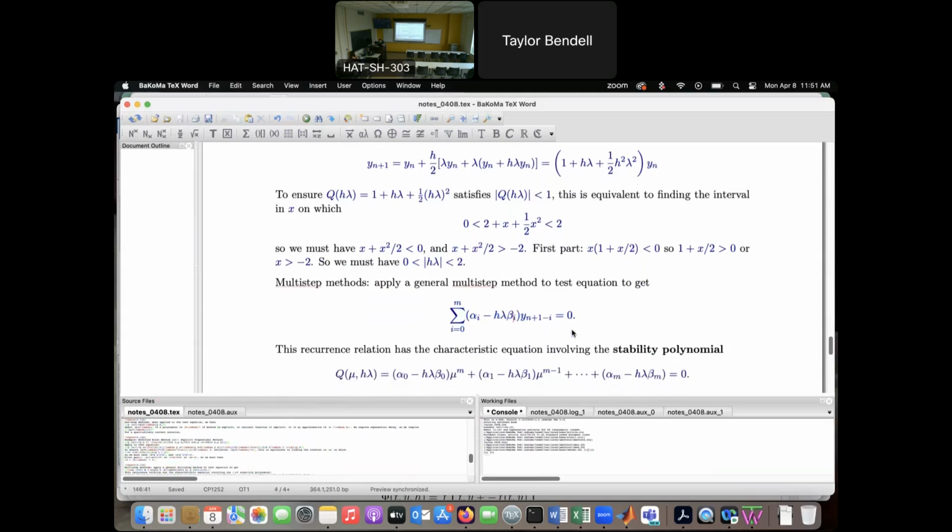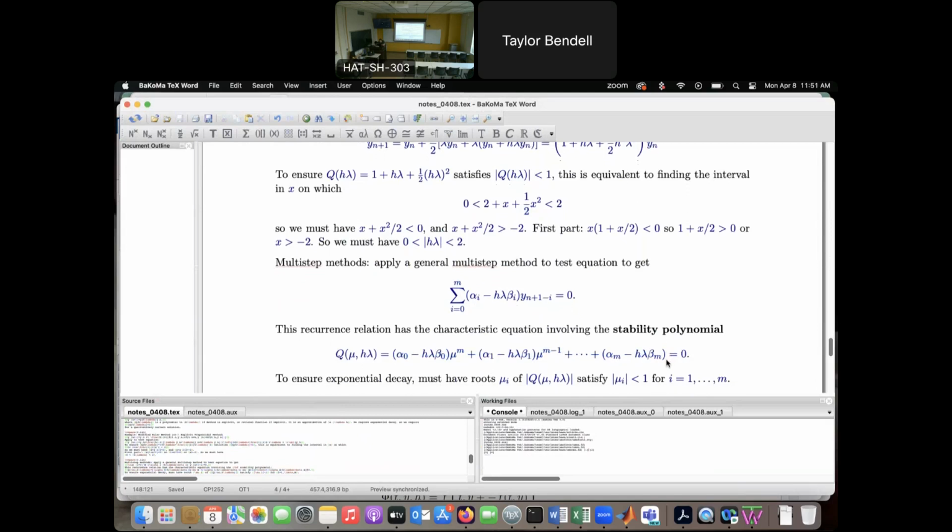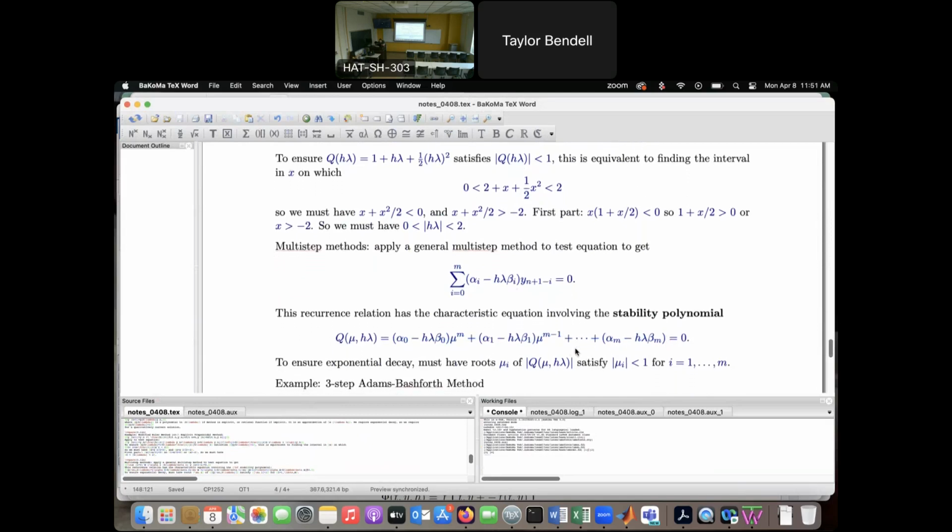So now, the characteristic equation for this recurrence relation leads to this polynomial as a modification of the one for zero stability, and that's called the stability polynomial. So now, instead of the root condition for zero stability, it requires that the roots of this stability polynomial must be strictly less than 1 in absolute value. So with zero stability, you could have a root that's on the unit circle, no more.